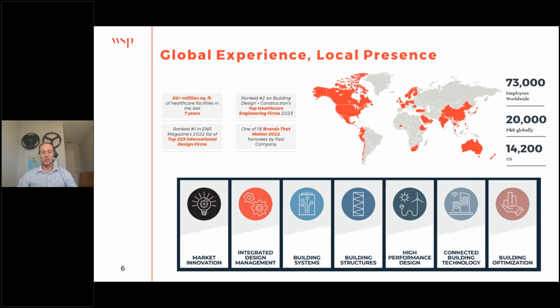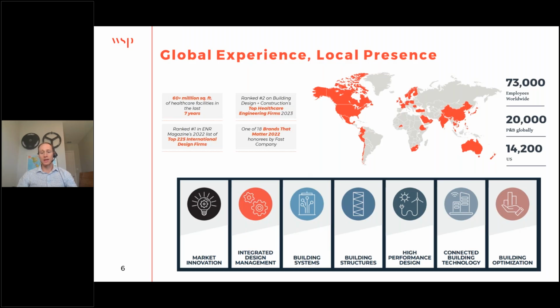Within our properties and buildings division that I form part of, the outcomes-based design that I mentioned earlier can take on some of these 7 pillars that we have on the screen here. Specifically market innovation, so just touching on them briefly, looks at developing strategies for our clients across a wide variety of sectors. Our integrated design teams coordinate various engineering disciplines and ensure that we deliver a holistic product across our design teams. Building systems are the SMEs in their respective focus areas.